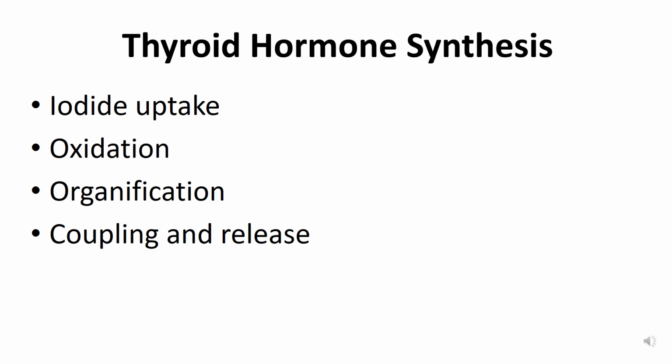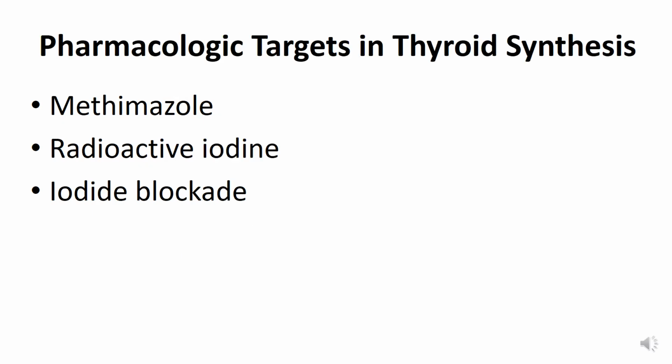Thyroid hormone synthesis demonstrates how precise the endocrine system truly is. Each step must happen in the correct order for normal hormone production. Problems with iodine supply, enzymes, or regulation can lead to thyroid disease. In simple terms, thyroid hormone synthesis involves iodide uptake, oxidation, organification, and coupling before hormones are finally released to regulate metabolism and body function. Thyroid hormone production is one of the body's most carefully controlled chemical processes.